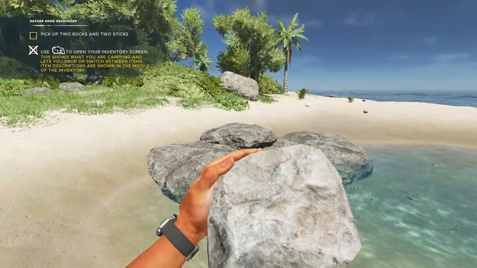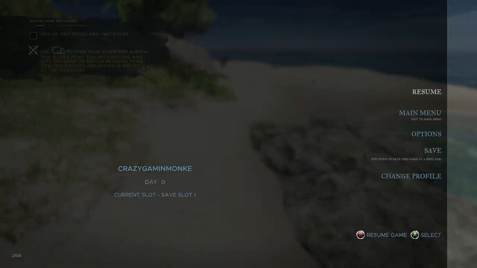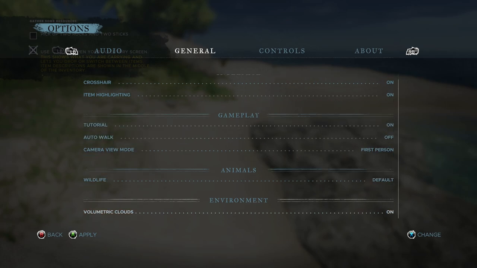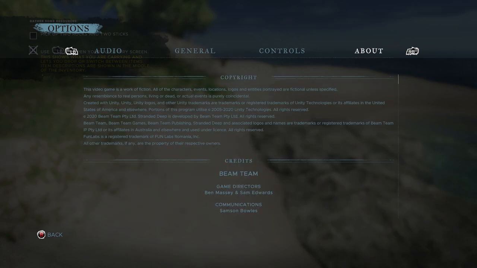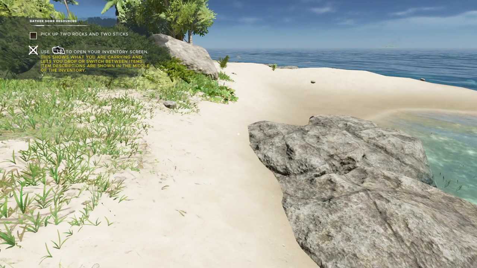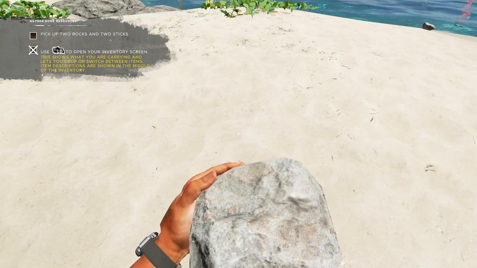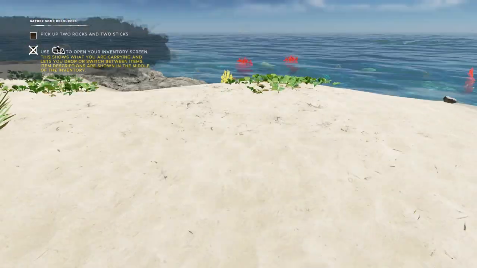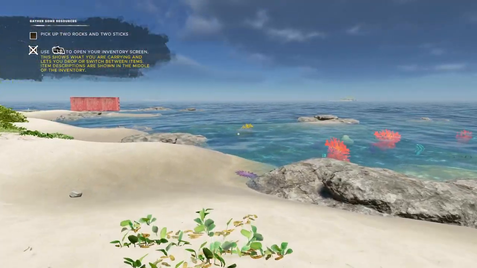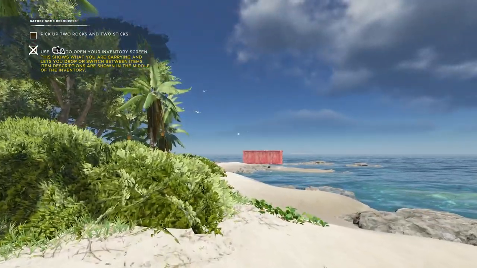There's a rock. Alright, I don't like how it automatically switches to... Let me see. Animals, environment, controls. Okay, about... I wish you could just store it, you know? Instead of it, like, switching to it automatically. Or is there, like, a quick feature where you could just press a button and it puts away your things? Oh, goddamn. Yo, chill out, bro. I didn't even see that.